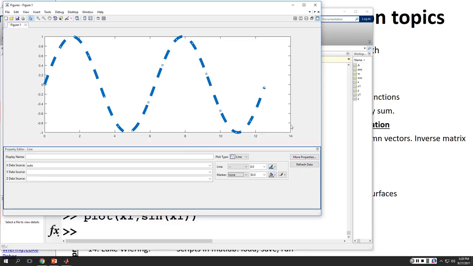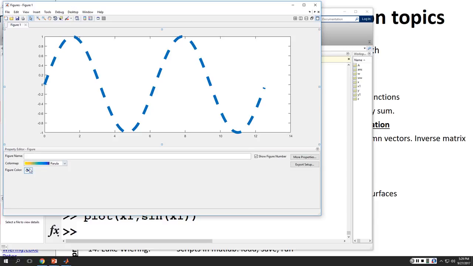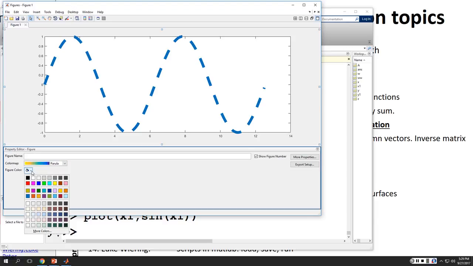In addition, if you are looking to sell your figures, the gray background, I don't know who designed it. It was a bad idea of the designers of the code. But you can click on it and there will be a pop-up menu to change the color. What else is bad in this figure?